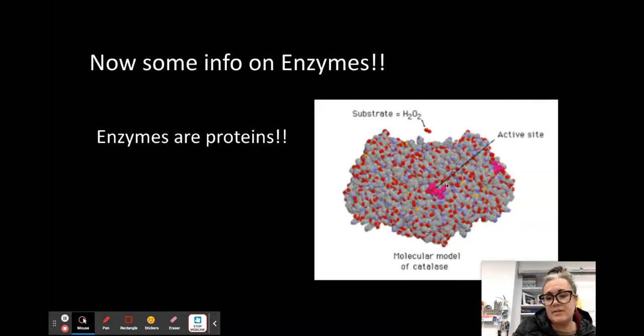Enzymes have active sites that will bond with certain molecules according to the shape of the molecule. So we talked a little bit about lactose. Lactose is a sugar that requires an enzyme in our body, lactase, to break it down. If you don't make lactase, you're not going to be able to break down lactose. You can take Lactaid, which is lactase enzyme that mixes in your digestive system and breaks down lactose for you. That's an easy fix, to some degree.